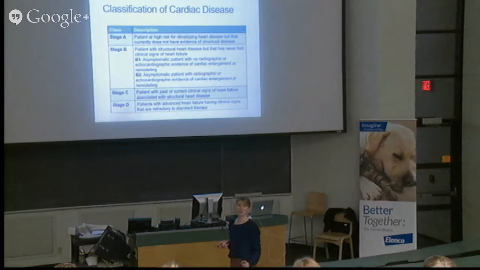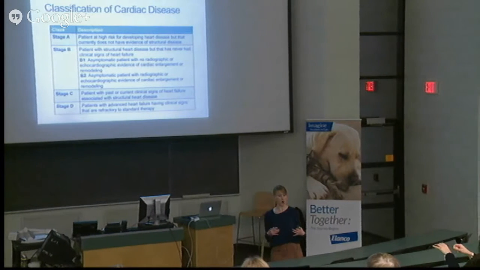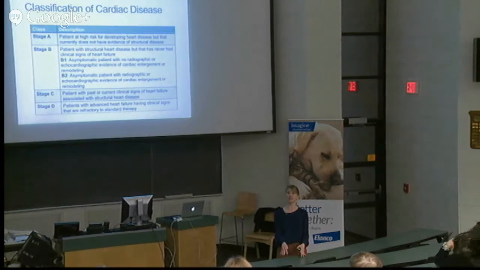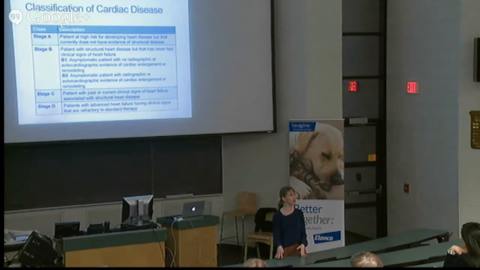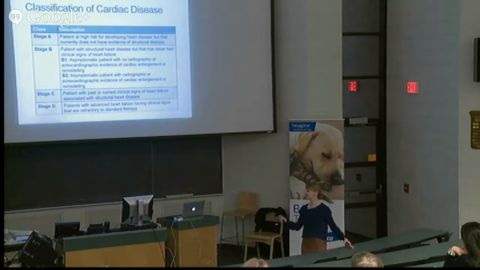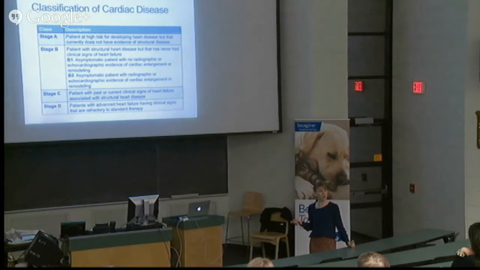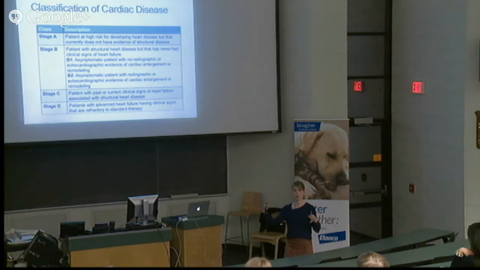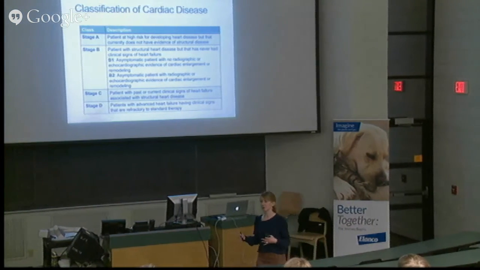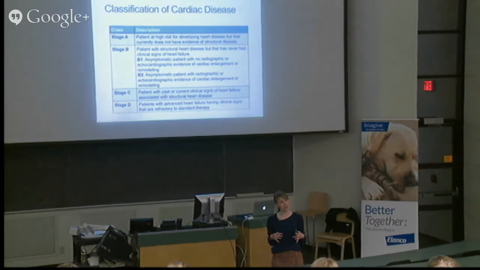Stage B are patients that do have clinically appreciable heart disease on diagnostics, but are still asymptomatic, so still free of clinical signs at home according to their owners. And then they are further subdivided into stage B1, in which case they have a normal heart size, so on a radiograph or echocardiogram their heart size looks reasonably normal, they don't have the volume overload yet, but obviously you're appreciating something on physical, a murmur, a gallop, an arrhythmia, something to tell us that there's heart disease there. Versus stage B2, where now we do have gross evidence of heart enlargement, usually radiographically for most of us, in conjunction with this disease. Yet the patient is still asymptomatic.